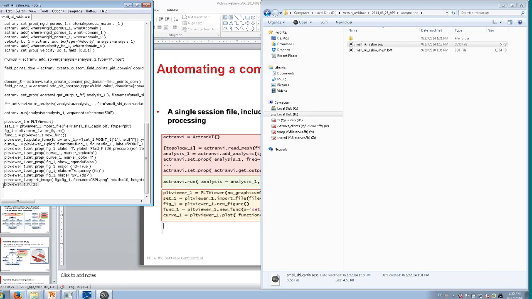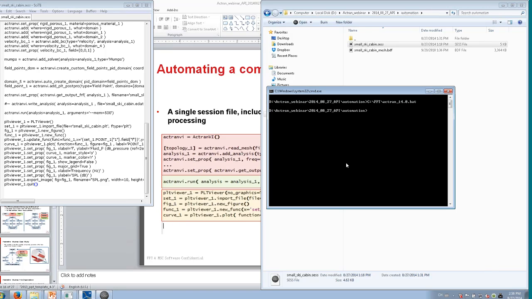As we can see, at the end of the post-processing, we will export an image, while the PLTViewer will quit itself automatically. Now, to perform the session, just type Actran VI -x for executing the session, and the name of the session file.